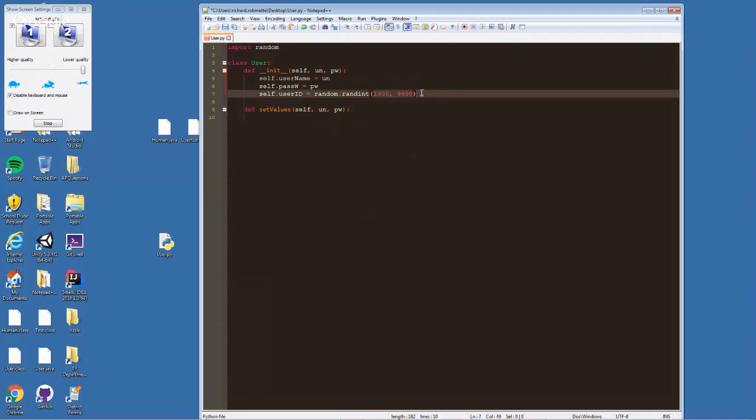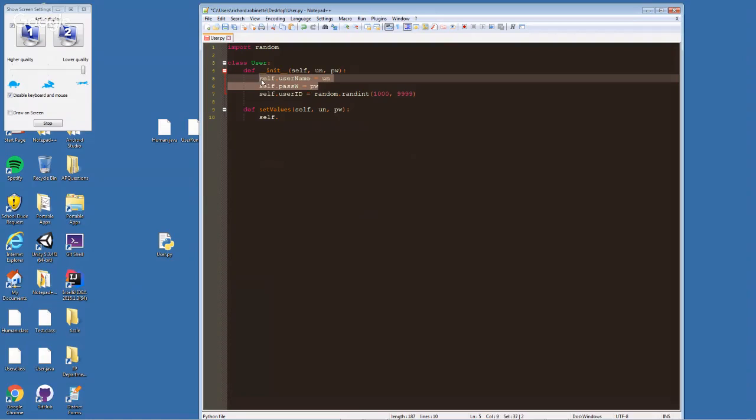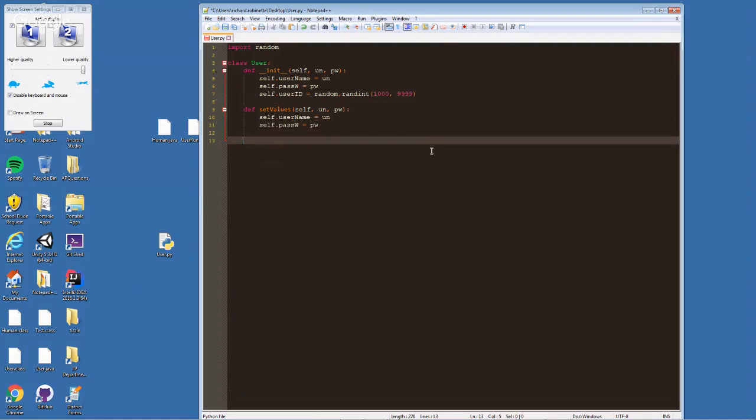For instance, do I want them to be able to change their user ID? No. Easy way to control that is I just leave it out of the modifier. I just put in username and password, and that's it. So now I've just effectively controlled access to that data and ensured that it's not going to be modified by an outside user. If it's going to be modified, I want to modify it, right?